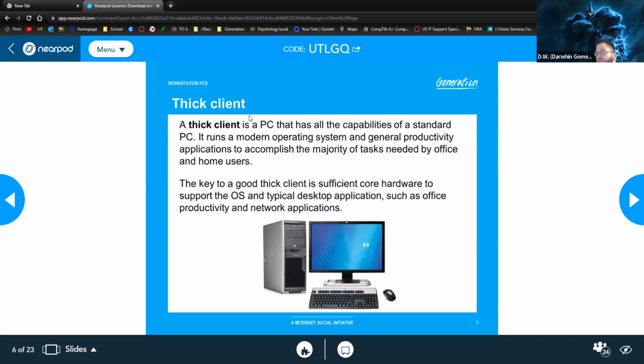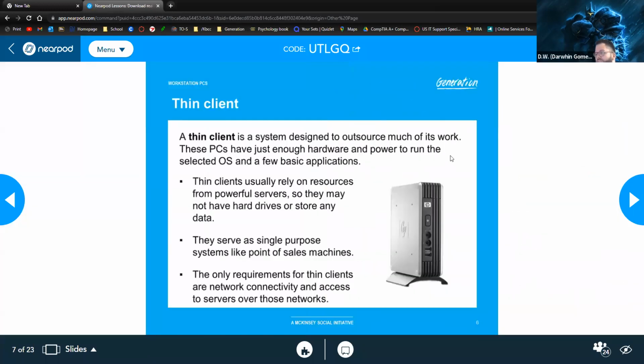Okay. This is the term that they'll use though, the client. So let's keep that in mind. And you'll see that there's going to be a different kind of client that is definitely the opposite of that. Oh, it's the next slide, thin client. So let me have a little help from you guys. Let me pick on my girl Crystal. Read this slide for us, Crystal.